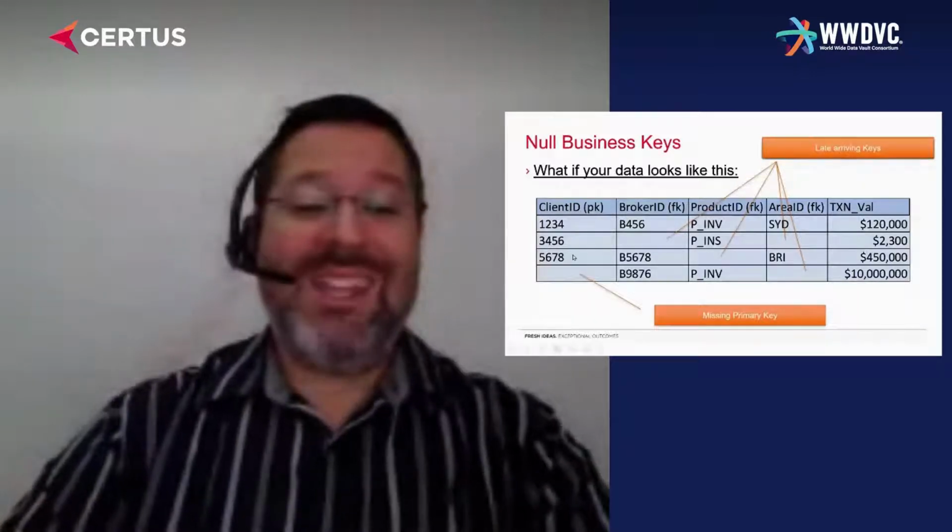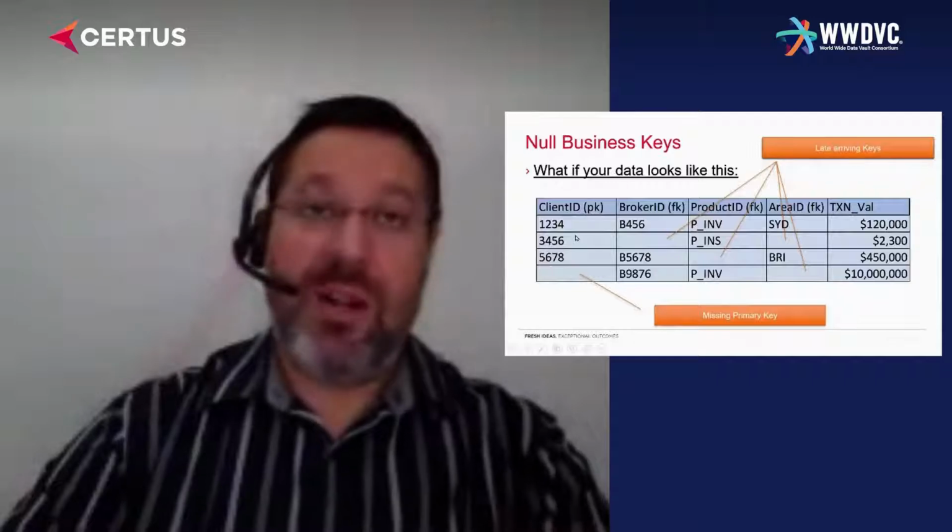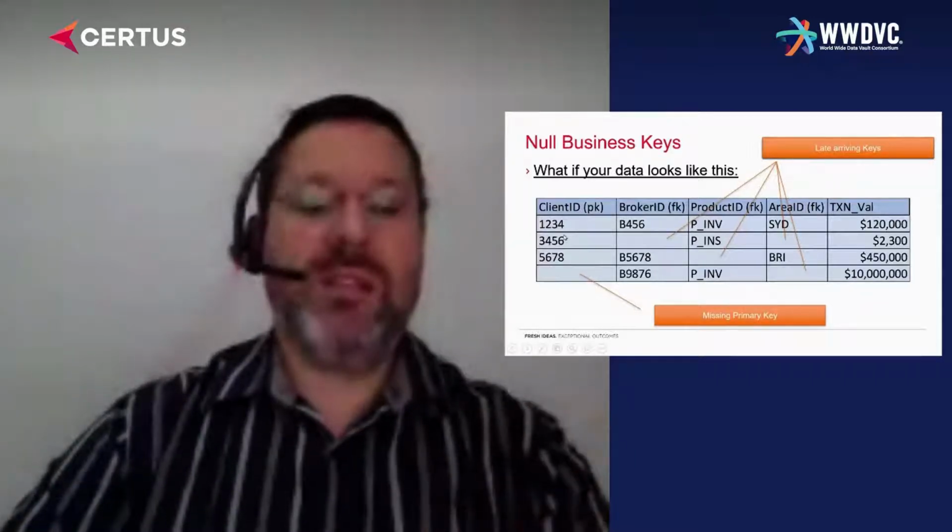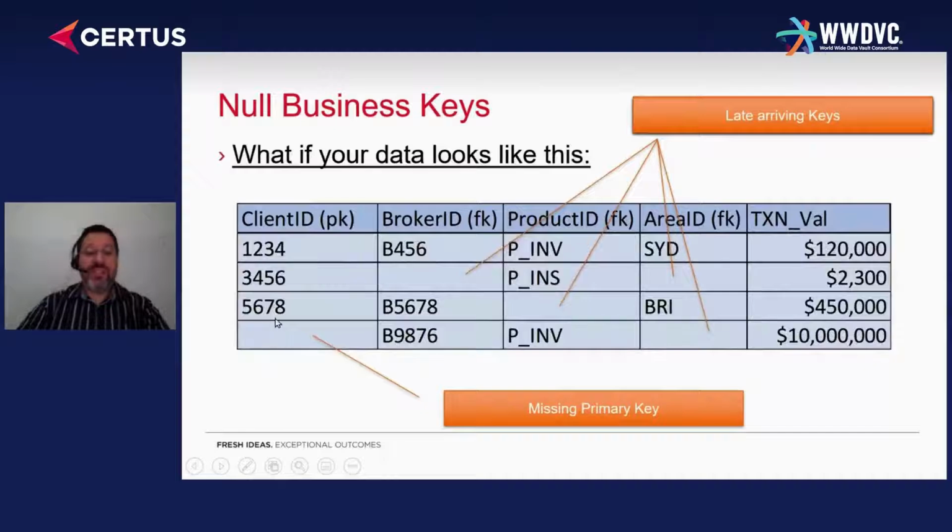Now, a primary key is obviously mandatory. It's supposed to give you the uniqueness within your records. The issue we face is that if that is supposed to be the uniqueness within the record, we have values associated to this. In this case, it's 10,000 or $10 million. There is value associated to that record, but there is no primary key. That's an issue. We can't lose that data. We need to deal with it, so we're going to talk about how we deal with that in a moment.